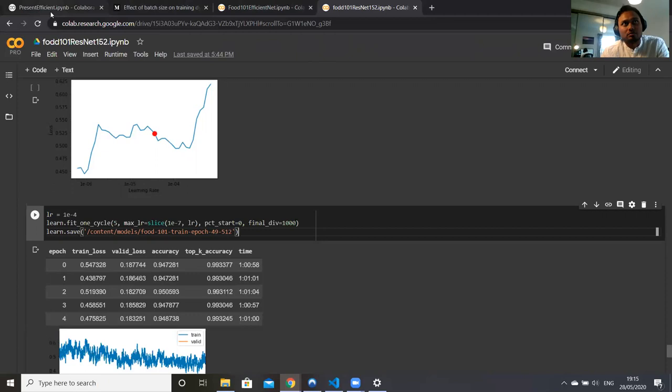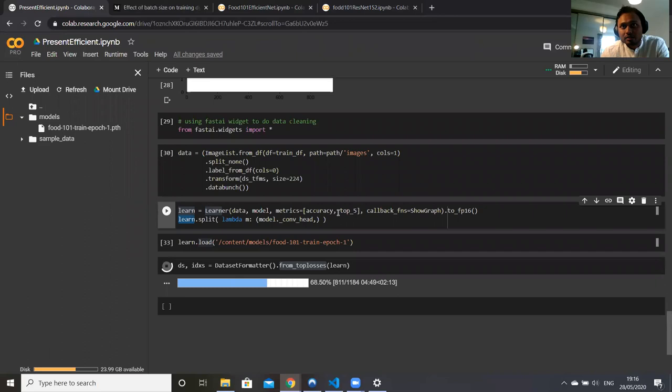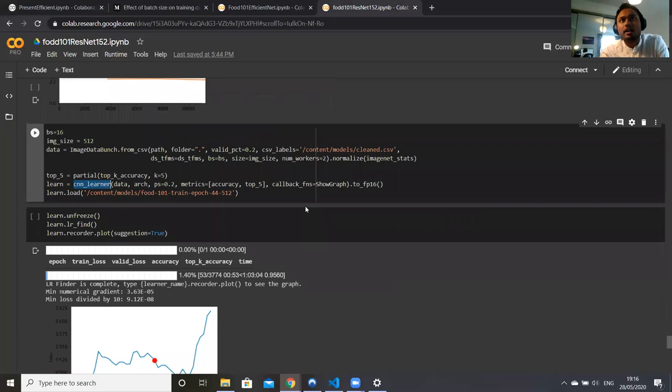But I can only do it with the CNN learner class. By default, the learner class in fast.ai doesn't give this, so there's nothing like ps here. Because it's third party, I think I have to write some add-ons into the code myself to see whether I can do the dropout so that my model doesn't underfit, first of all, and just try these values so that it goes down with each epoch, and I can see the results, whether what I'm thinking works or not.